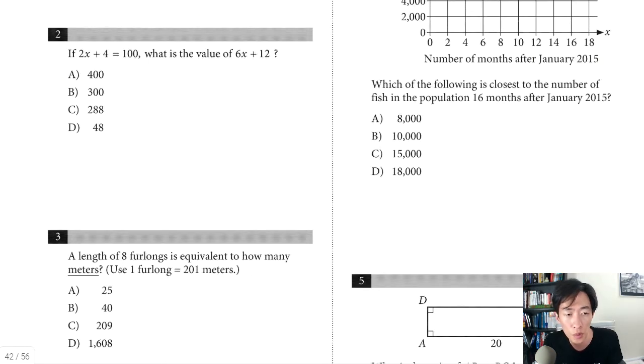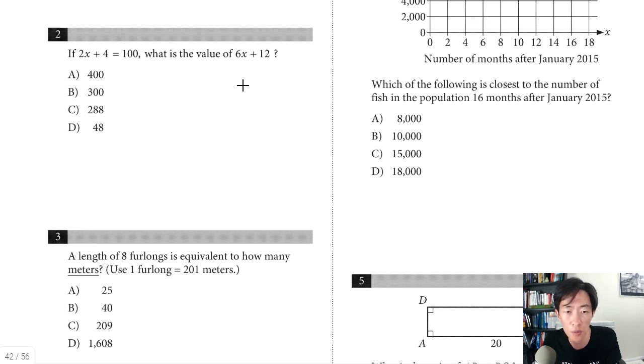Question 2, 2x plus 4 equals 100. What is the value of 6x plus 12? Now you could solve for x and then plug it in here and get the answer. It's very easy algebra, so it probably won't take you that much time. But on the SAT, you always want to be looking for shortcuts.